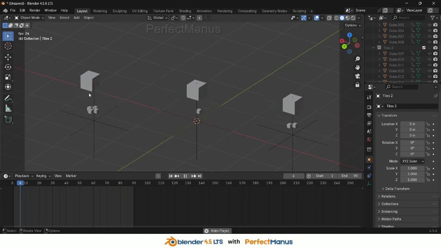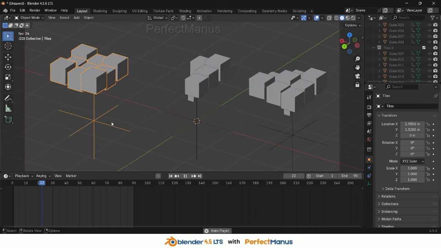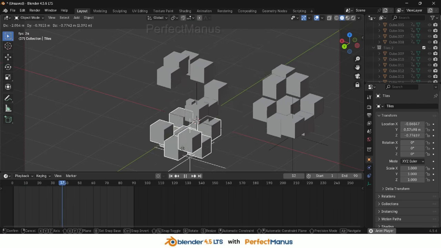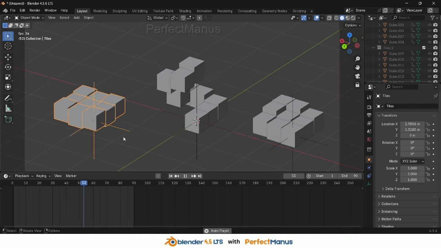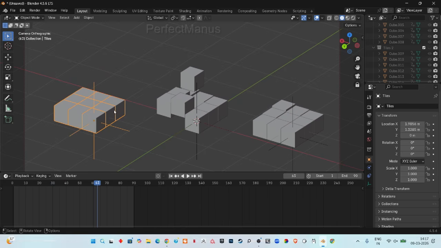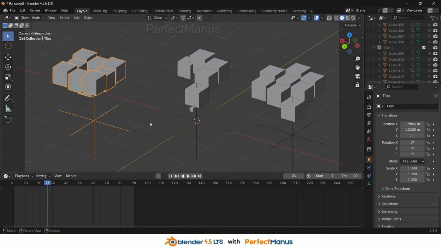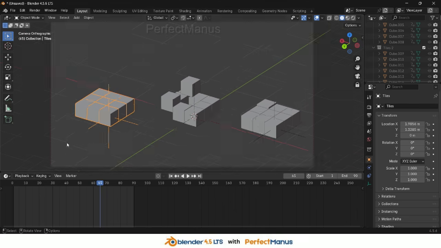Even though every one of these is animating separately, here you are seeing this line. If you click it, it will work as a single object. You can place it anywhere and it will work the same, while earlier you had to animate every piece with its location, rotation and scale. But the disadvantage is you cannot change this animation for this one. You don't have any of the parameters that were earlier there.